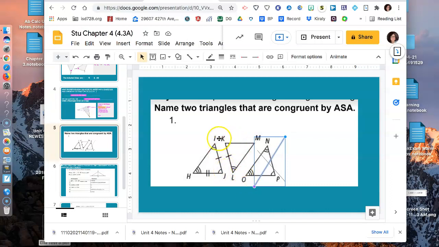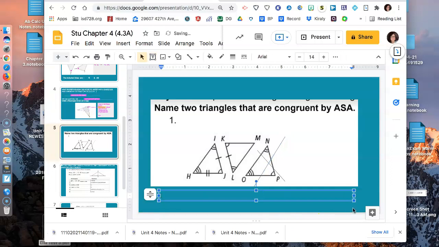This one right here with KL only has two angles. So I would choose the single arc, walk the path to the double, go to the other one and go single arc, walk the path to the double one. So I'm going to stop and hit your text box. It's up there with a T. Which two triangles can I say are congruent? And I'm going to just use the word triangle.